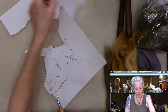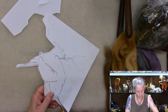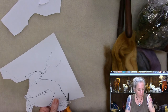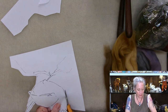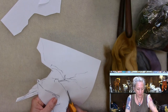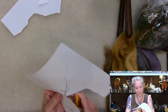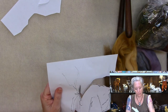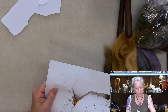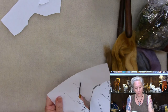The Wren template was on the newsletter, and the newsletter is tagged in my last post, I think. Yes. Or second to last. It is tagged, but it's a PDF that you can download. And if you don't have a printer, you could look at it, or take a piece of paper and hold it up to your computer screen and trace it.